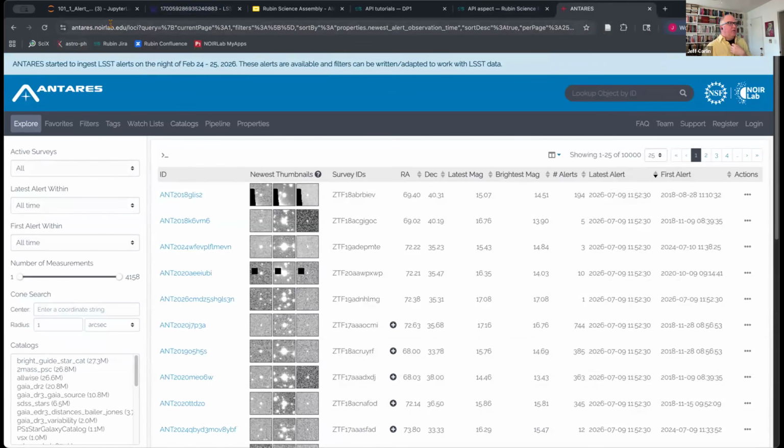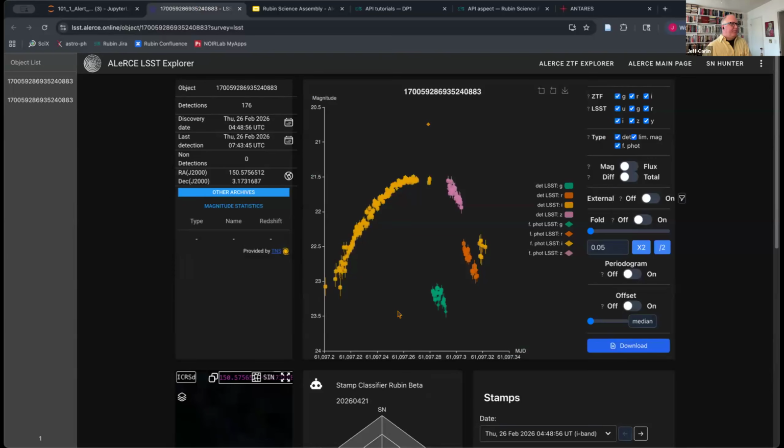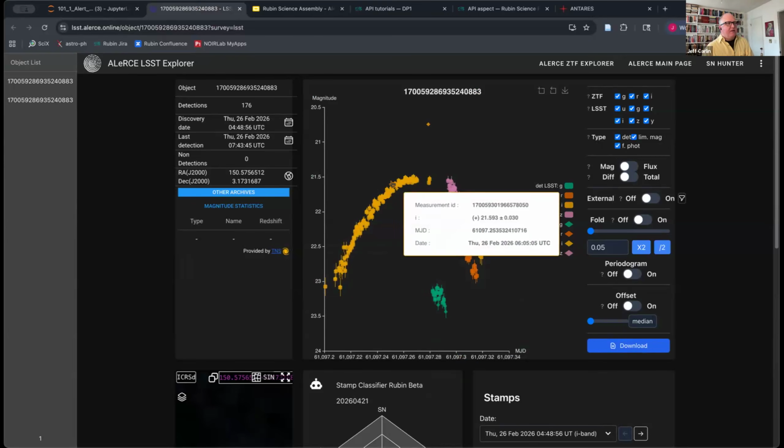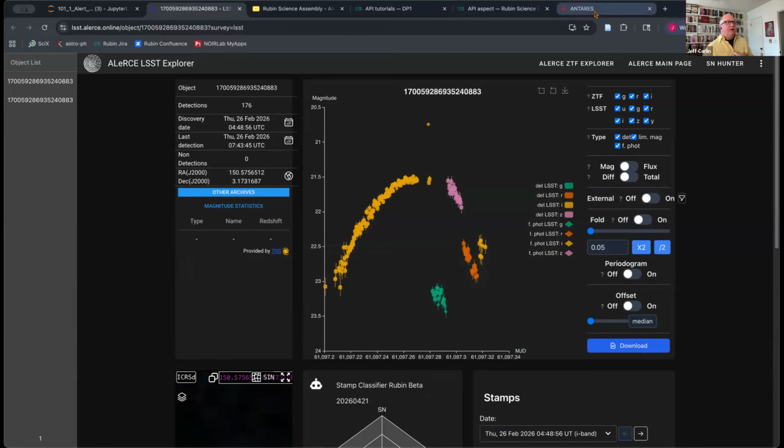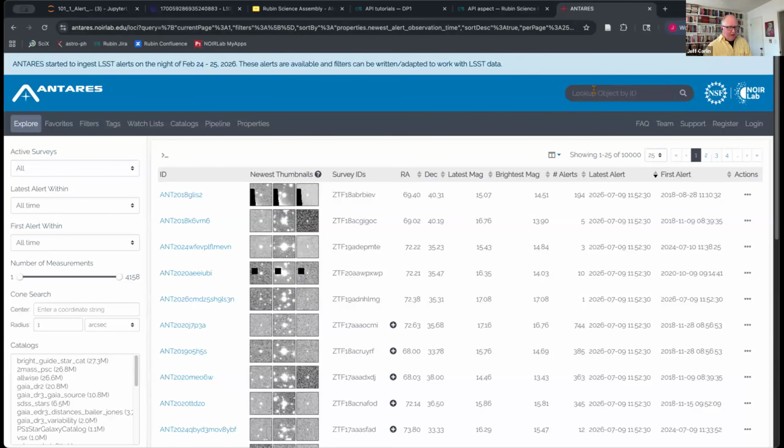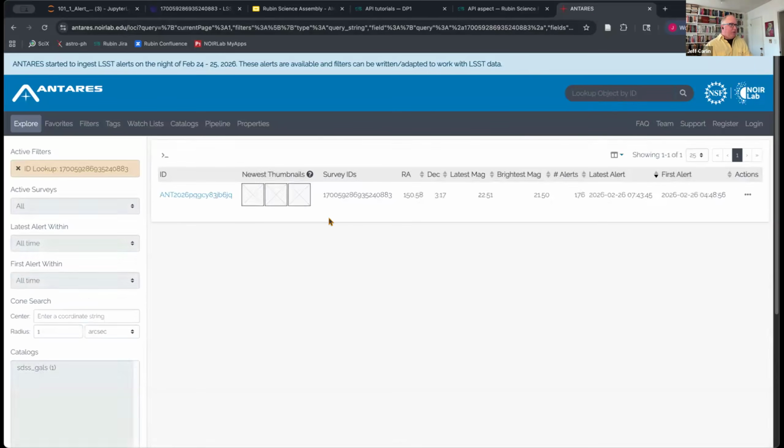I am not positive that I know how to extract it from Alerce, but if I mouse over, you can see this measurement ID that it shows. That is the DIA source ID that you would use to look up the alert. But let's do it in Antares instead. If I enter that, this is the object that Gloria was using as a demo, or that we were both using, I guess.